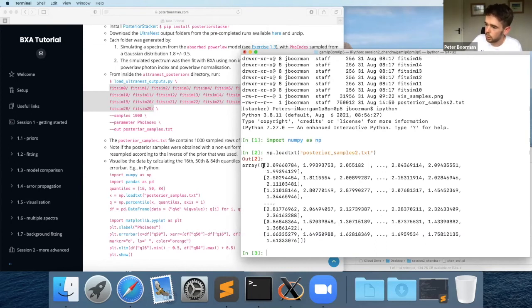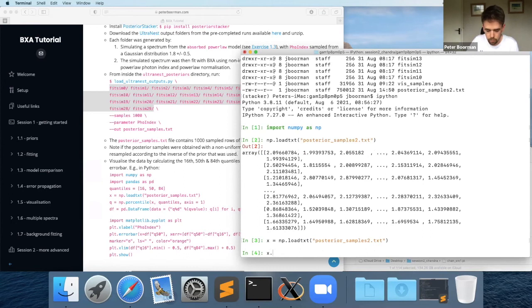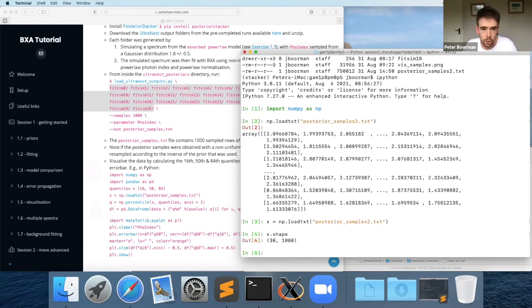It's got 30 arrays of length 1,000 inside an array, so it's a two-dimensional array. For all 30 folders, it has the 1,000 posterior rows that have been sampled.